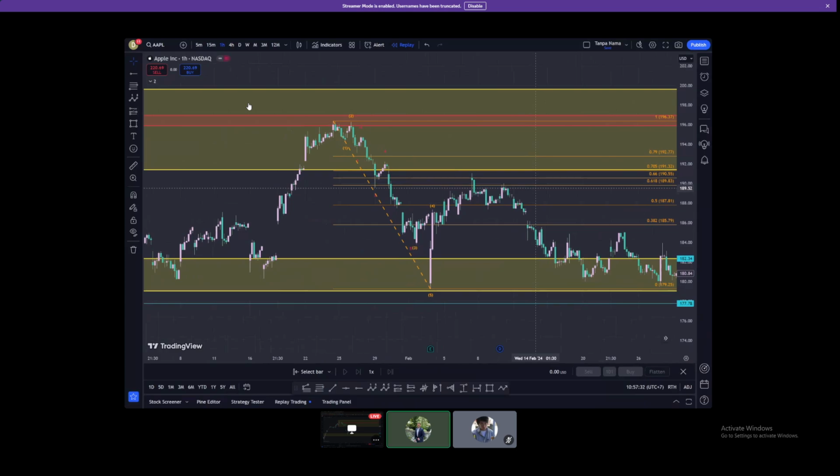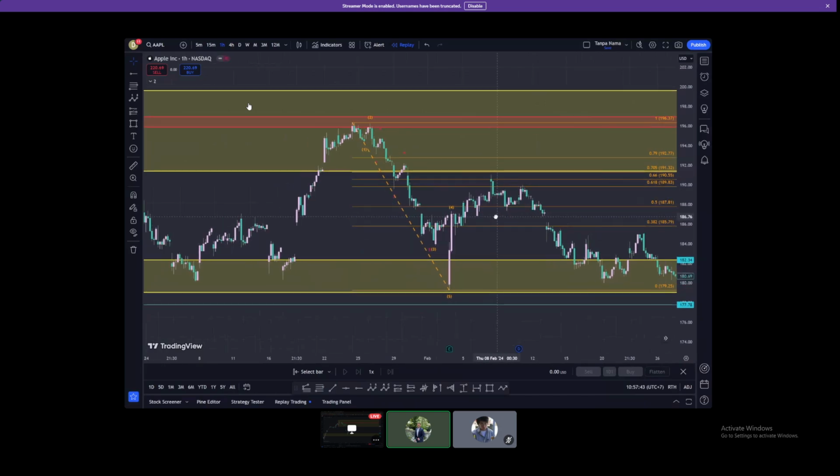Whenever you have a wave four pullback, which you drew right there, a wave four pullback in itself is a bearish order block formation. The up candles which are happening in the wave four pullback before the sell-off happens are basically creating a bearish order block. So that's why it's useful to have an Elliott wave count in front of you, so that you can at least anticipate that when the bounce is happening, it should not go above the wave four high, like the red one which you drew, and it's a bearish order block in itself.